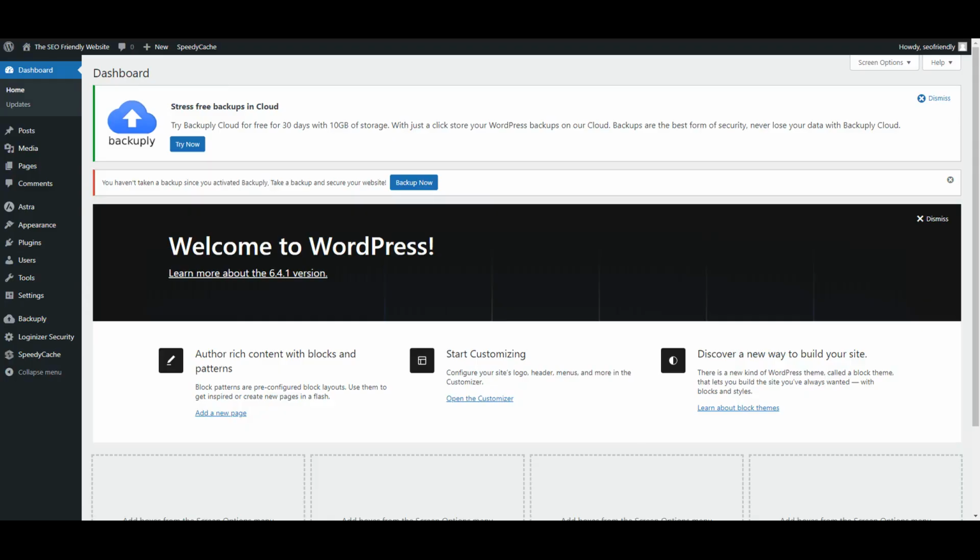Okay, so now that we've installed WordPress, we've selected a theme, and we installed the theme and configured the theme. Now I'm going to go over how to install a plugin.